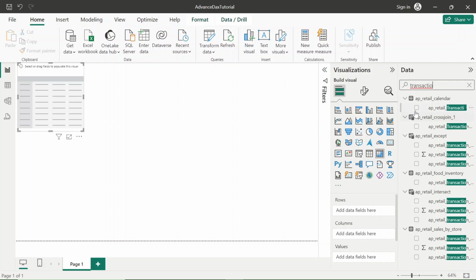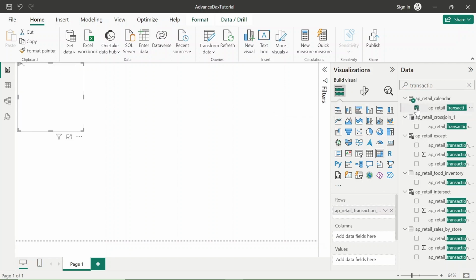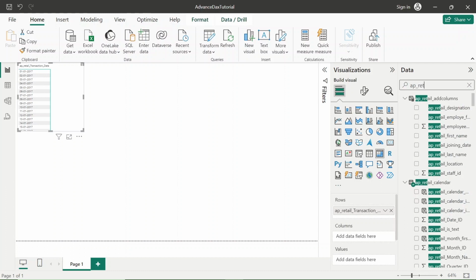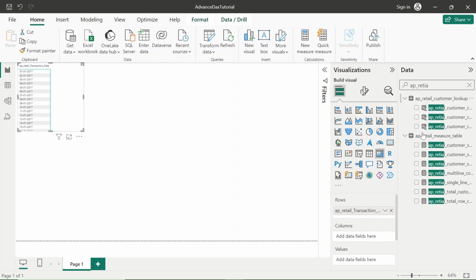Transaction date must come from the calendar table. The second column value is AP retail customer sales. Let me make it a little bit bigger.